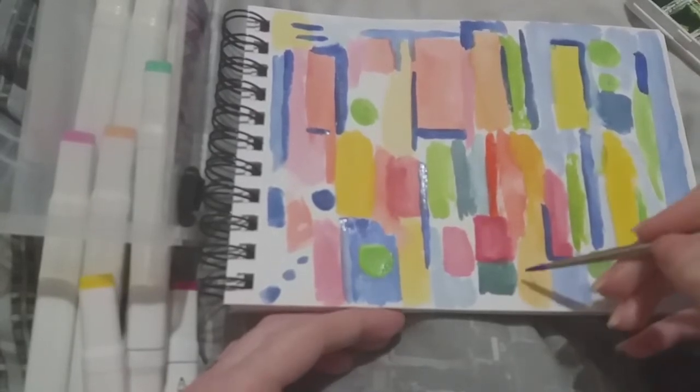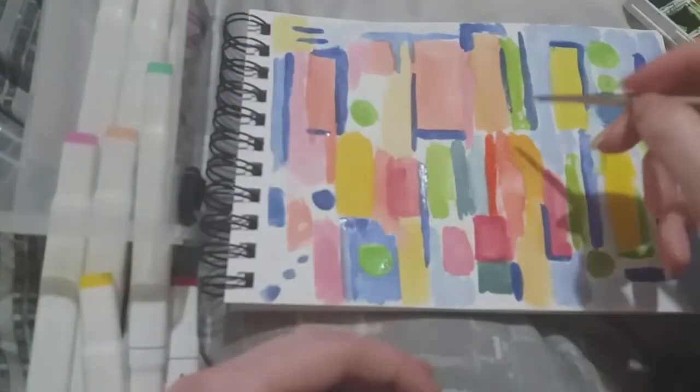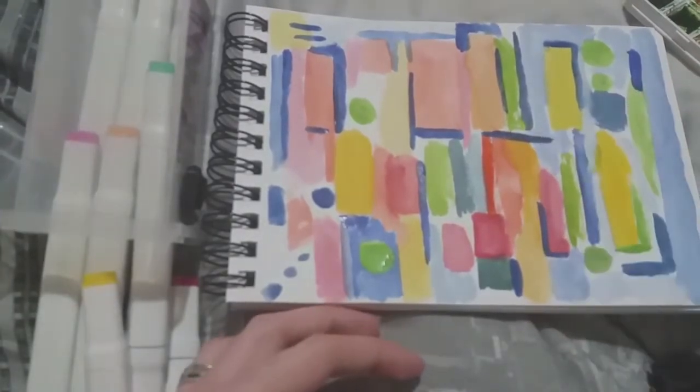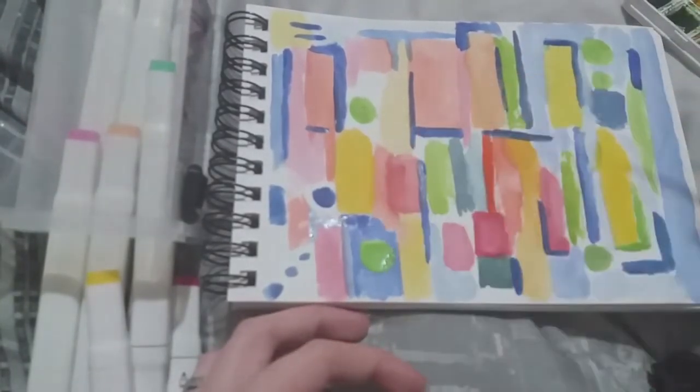And as I said, the brilliant thing also about this style of artwork is it's relatively quick, so you can do quite a few of these in different colours, creating different patterns, different shapes each time, and you'll get a different result. And you might find that you have a favourite. There might be a piece you think, oh, I really like that.